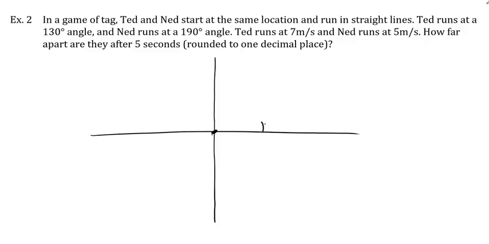If all you did, like Riley said, is realize that if one person's running at 130 and the other's running at 190, there's a 60-degree angle between them, and you drew a triangle with a 60-degree angle, you got it. That's all you need to solve this. However, there is this thing that's coming where we start from the x-axis to measure angles as a standard. Where would that put my line for 130 degrees? Who can help me with that?